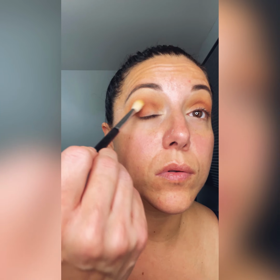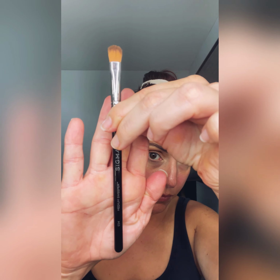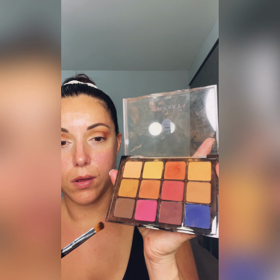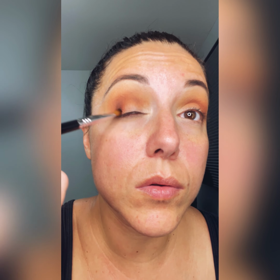I don't want the colors to become muddy, so I just want to focus them in one area and then blend them out. And this brush is the Sigma medium sweeper, the E54, and it's kind of a more dense brush, but you can still blend a little bit. And I'm using that medium to dark brown and just packing that directly into the outer corner of the eye. And I'm going to be careful with that brown not to use too much at once because I don't want it to have no way to blend and become muddy.